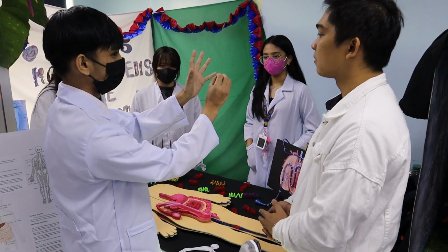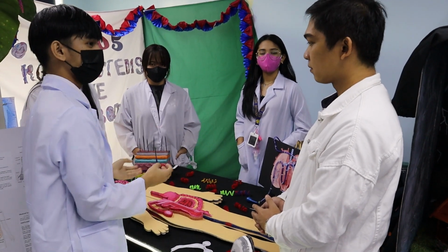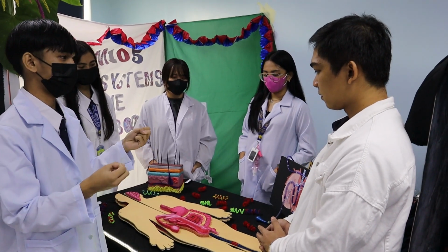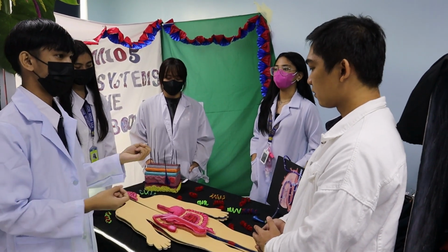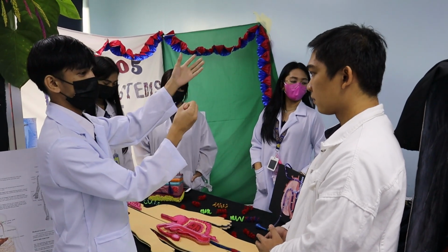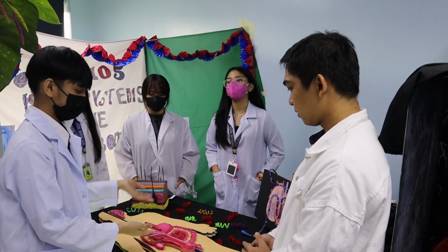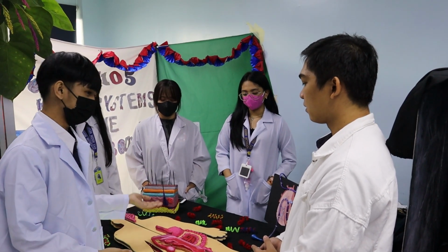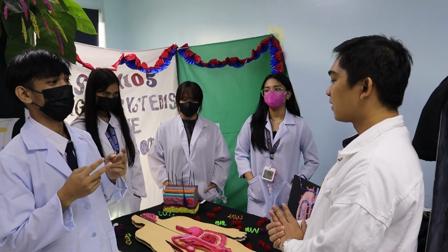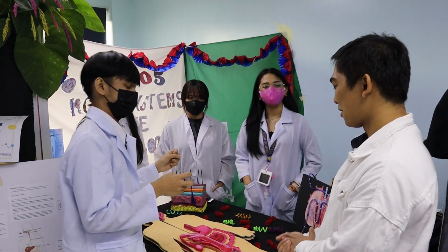Then there's a muscle here. The muscle will retract, and the food will be pushed to the small intestine. And the small intestine's job is to take the vitamins and minerals in the candies. Then, this is the candy, and the vitamins are gone. It will be pushed again, sir, to the large intestine. And the function of the large intestine is to make that waste into a stool, or what we also know as the yellow submarine.